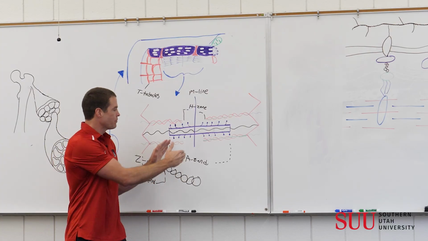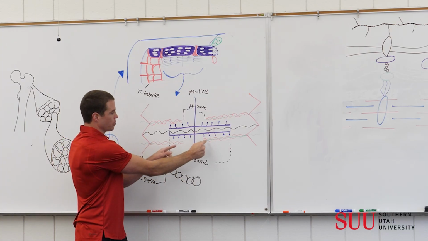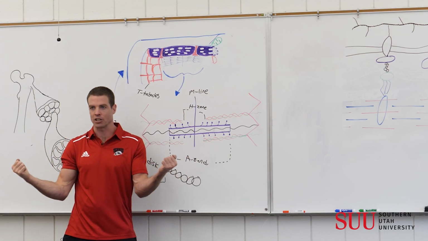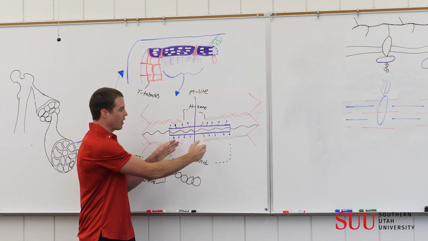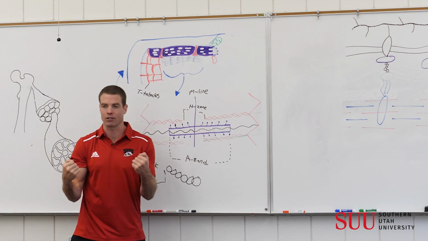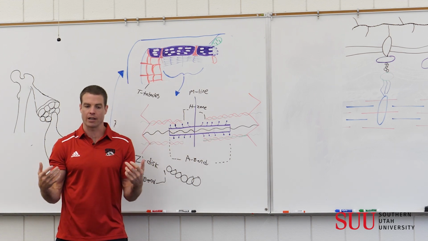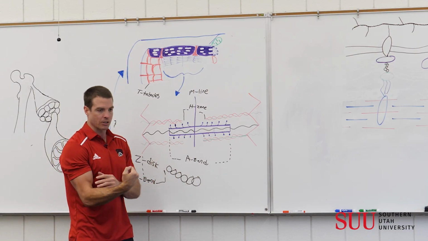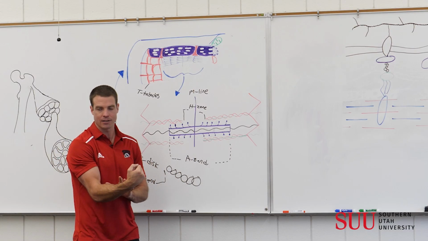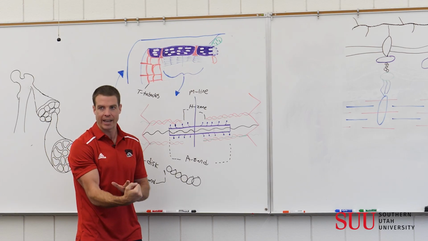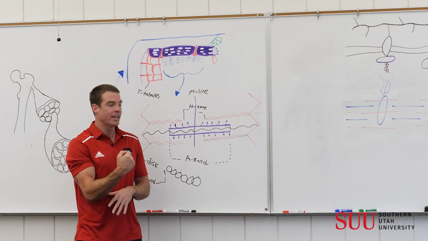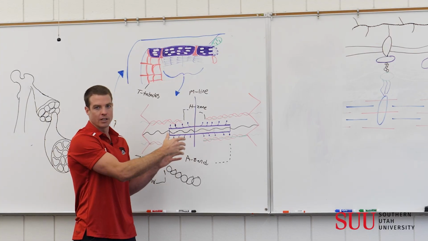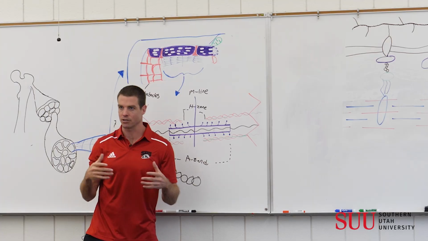Because if you think about it, if you're outstretched all the way, you're only getting like one myosin head with the actin, you're not going to be able to contract very much, right? But if you have an optimal level, then you can contract a lot more. And that's why a lot of people are familiar with your strongest, like if you're curling weight, for example, you're going to have the strongest range of motion, like at that 90, well, it's not quite 90, but around that angle. And part of that is due to an optimal cross bridge formation, right? That's the length-tension relationship that you want to understand.